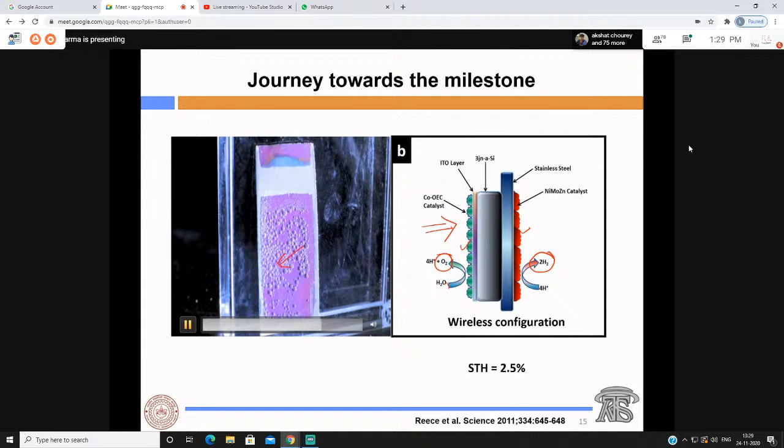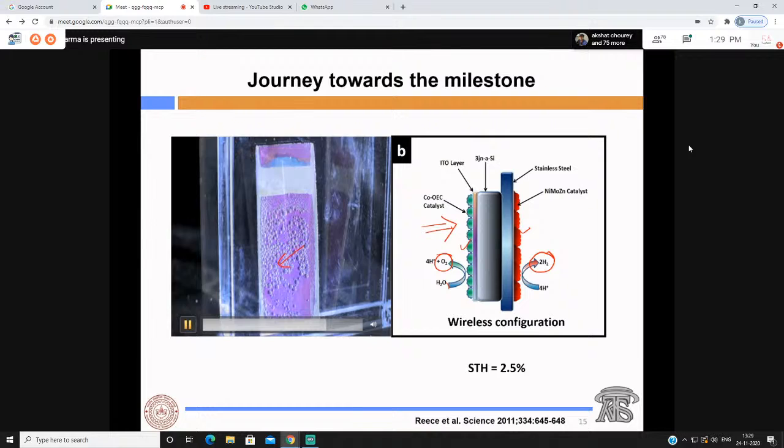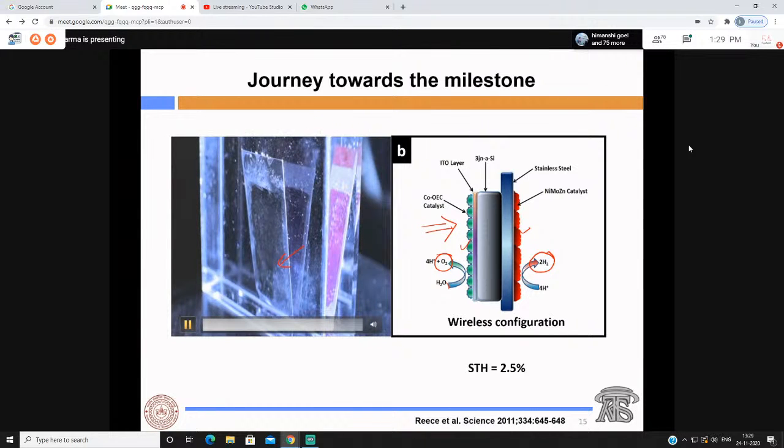On the other side, you will also see the bubbles being generated. This is the other side, where hydrogen evolution is happening at the other surface. So this is how the system is practically achieved. It's simple. You take this strip, dip it in water, and then shine light, and it will start generating hydrogen and oxygen. Now you just separate the hydrogen and oxygen, store it, and you can use it whenever you require.